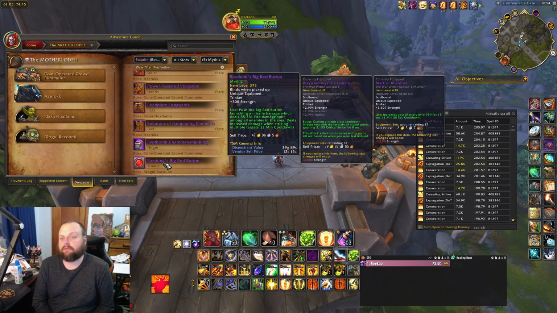It just must be tuned decently high enough to where it does good damage. And so, especially early on, if you get your hands on one of these, this will be good for your overall damage in Mythic Plus. And that's Razdunk's Big Red Button. It drops from the mother lode.